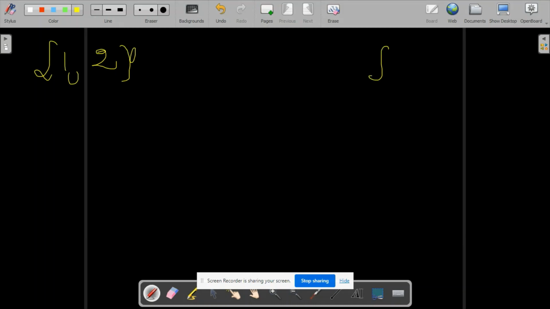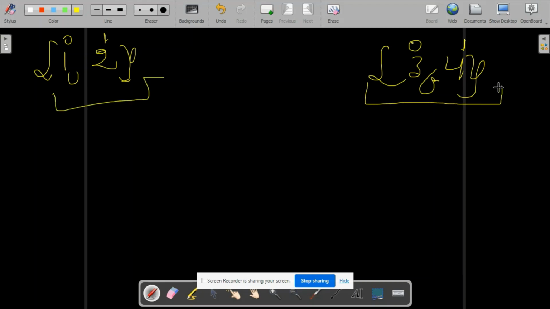This is 1 comma 2, this is 1 comma 2, and this is 3 comma 4, right? This is 1 comma 2 and this is 3 comma 4. This is the zeroth index, this is the first index, this is the zeroth index, this is the first index, right? Now the size is the same, which means there is a possibility that these arrays can be equal. We are not sure, but there is a possibility. But if the array size is not the same, directly return no, because there is not even a 1% possibility that they can be equal. But since the size is the same, there is a possibility of equal or unequal, right?